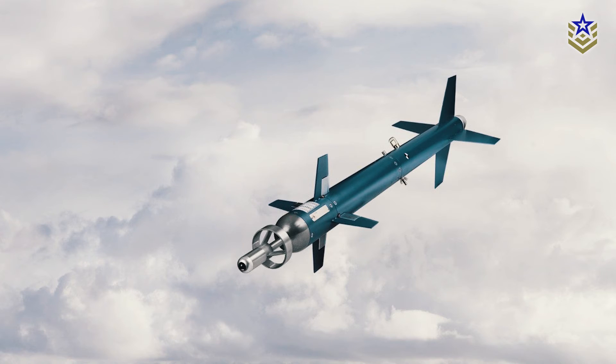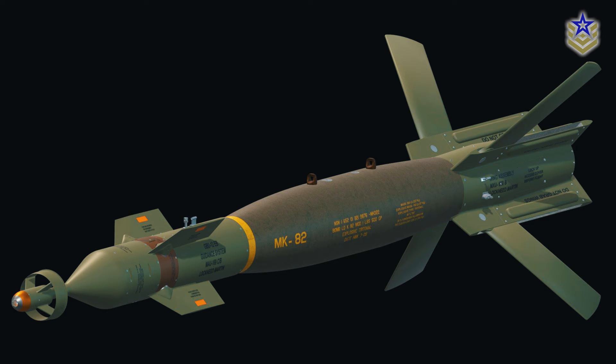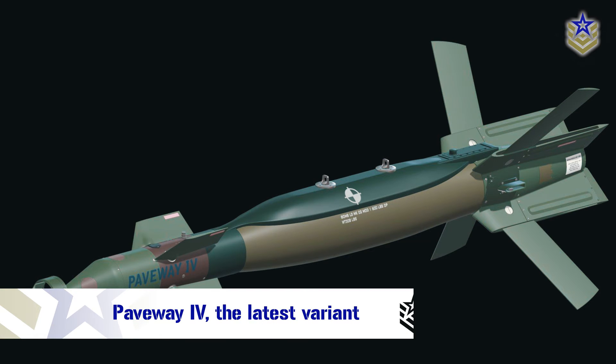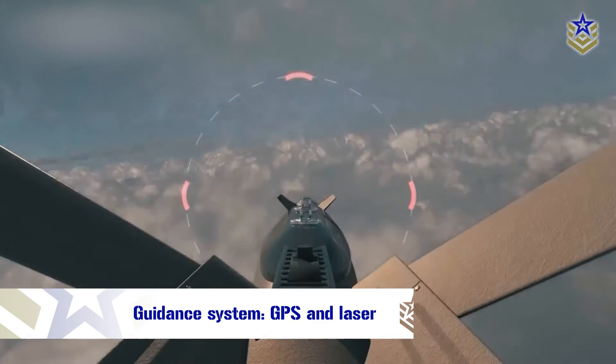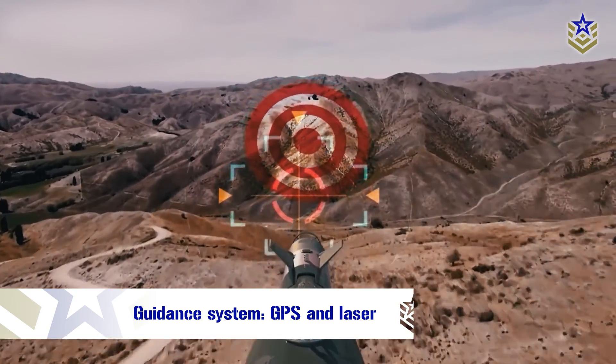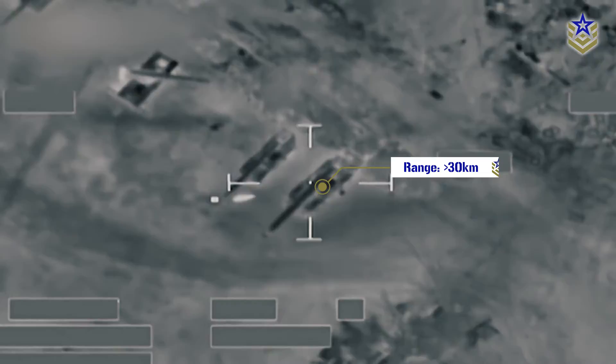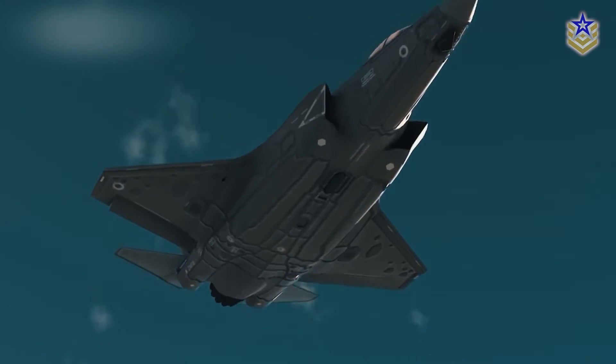At number two we have the Paveway family of modular weapon systems designed by Raytheon. The Paveway series was originally developed during the Vietnam War to enable tactical aircraft like the F-4 Phantom to deliver precise munitions. Since then it has received many upgrades, including the latest variant, the Paveway 4. The Paveway 4 guidance kit features a dual mode guidance system that combines GPS and laser guidance to deliver greater accuracy than previous Paveway variants. It also boasts an advanced seeker that provides better target detection and tracking capabilities, particularly in adverse weather conditions. Paveway 4 has a range of over 30 kilometers and supersonic speeds.